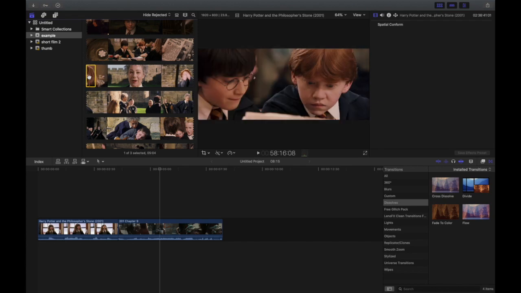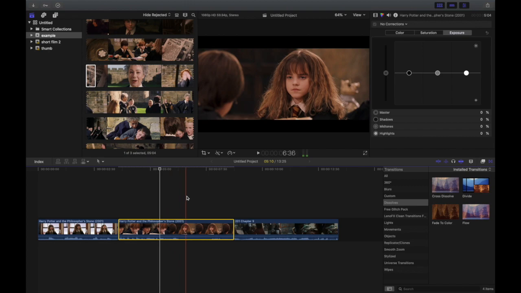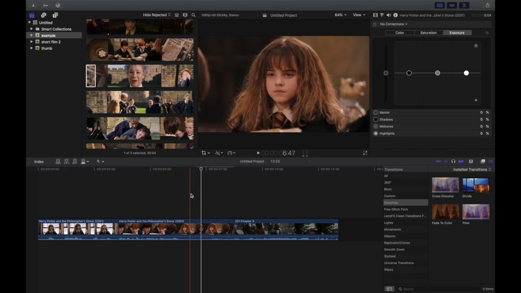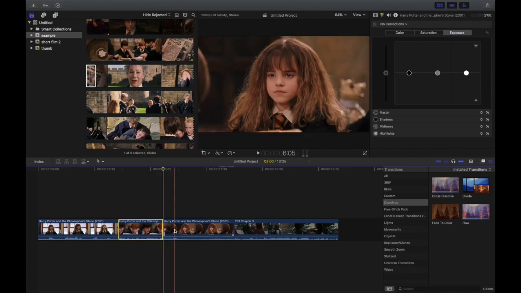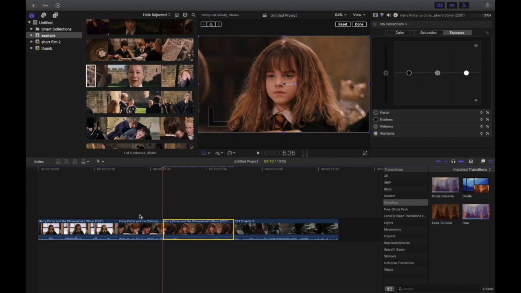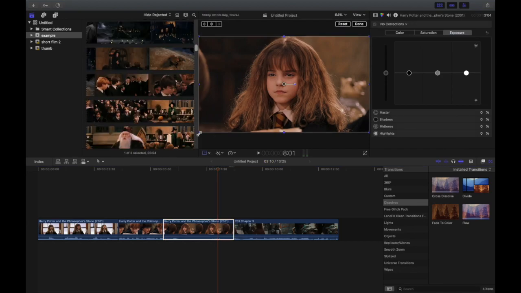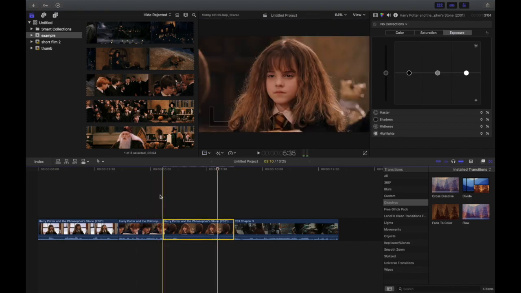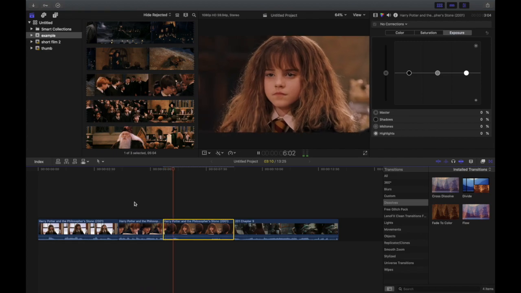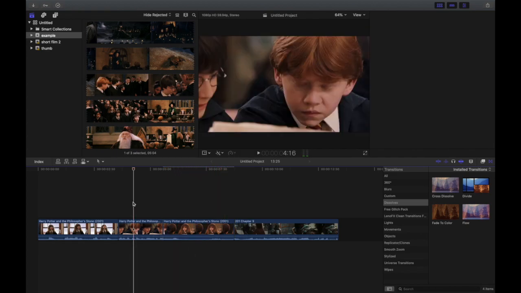So let's continue with the Sassy Hermione theme. We'll put this little clip in here. And so let's say here I want to be editing this scene, and I think it would be so hilarious if I zoom in on Hermione's face here. I don't know why, but I just want to do that. So what I'll do is I'll cut it, and then all I have to do is use the transform tool. I set a keyframe at the beginning and a keyframe at wherever I want to stop zooming in. So I'll zoom in to right here, center it on her face, and then you're watching the clip. And then when it gets here, it just goes like that.